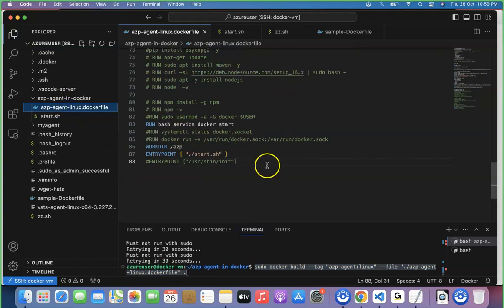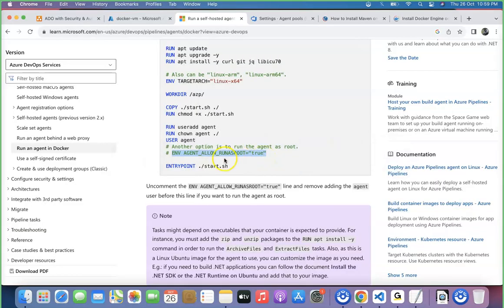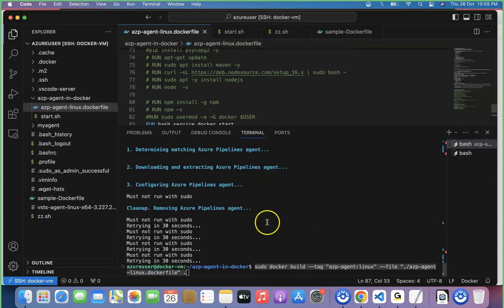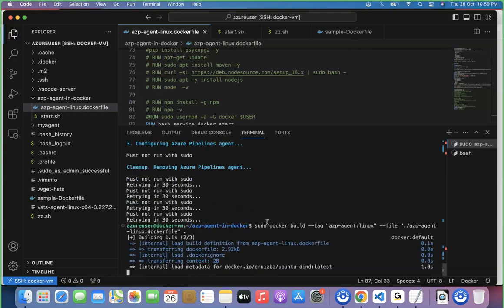This is the docker file exactly you were saying, and they tell it very clearly in an entry point. Before the entry point they have something. I'm just keeping that one as it is. Since I changed that one, let me build the image one more time. I'm just trying. Just hit enter.